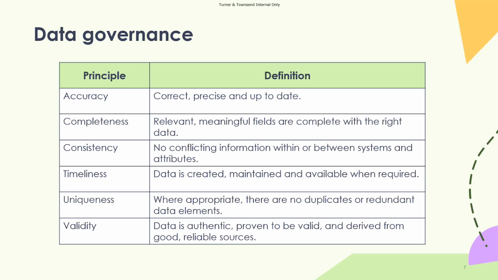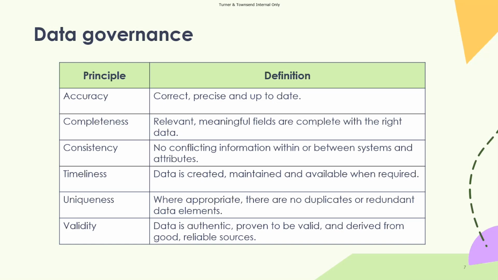Data completeness is when you've got all the required data in that data set to fulfill its intended purpose. So it's about ensuring that all the data fields present contain the right data for the job. Then consistency, so that refers to how well the values and formatting in the data set link to one another, that the values don't conflict throughout the data set.